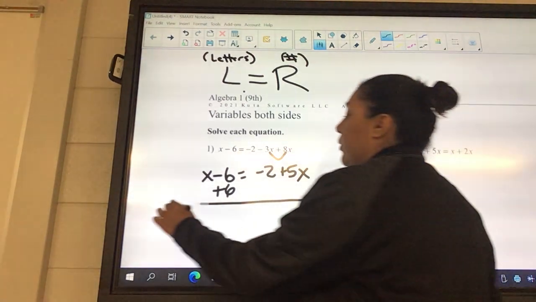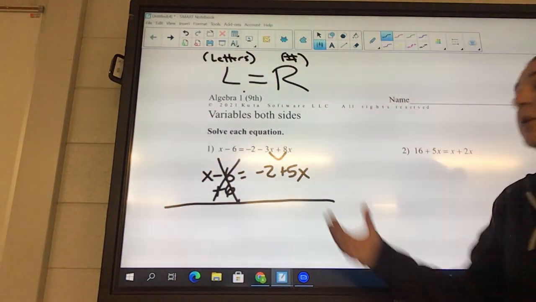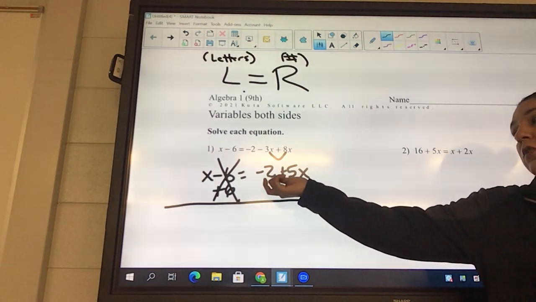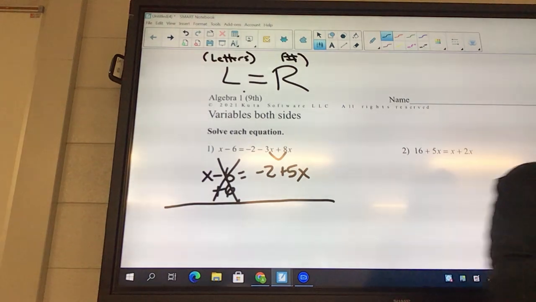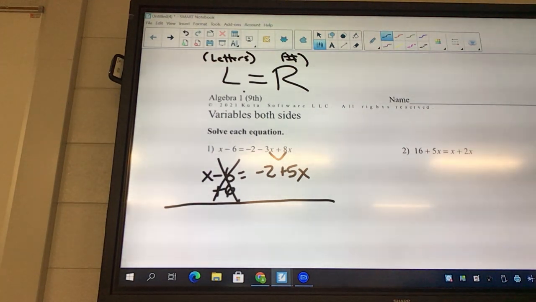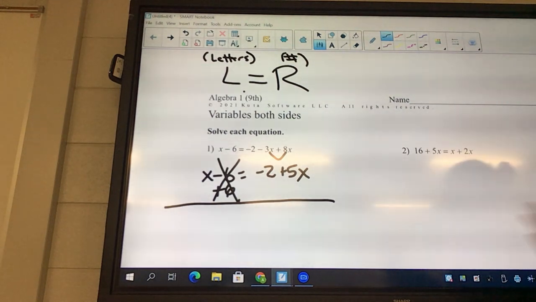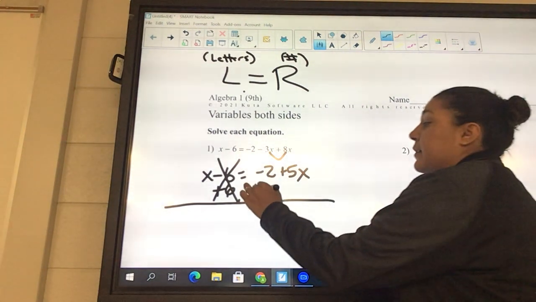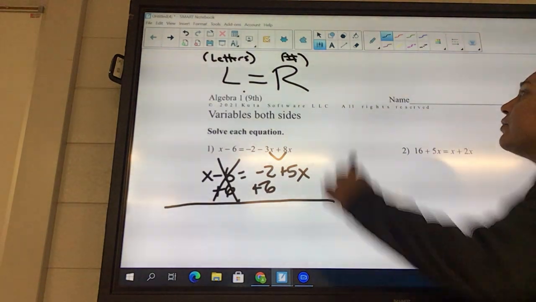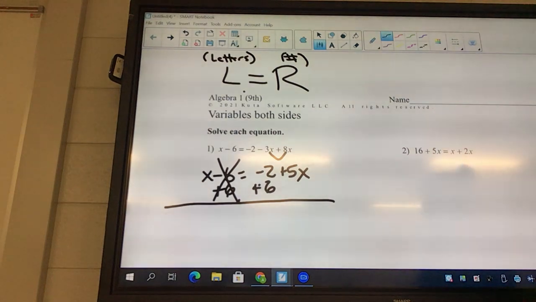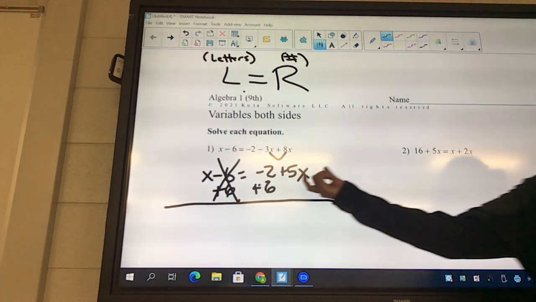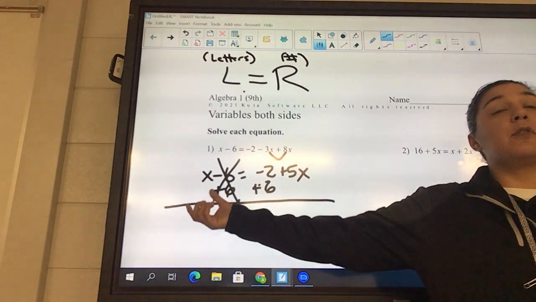so if we do that, this is gonna cancel, but where do I put the +6 on the other side? Does it go under the 2 or under the 5x? Under the 2. Why does it go under the 2? Yeah, so the 2 is just a number and only a number. We cannot put letters and numbers together. So we're gonna say +6. Okay, and on all of these, you should have two x's, and you'll see what I mean. What else needs moved? The 5x. Okay, the 5x needs moved because letters go to the left and numbers go to the right.